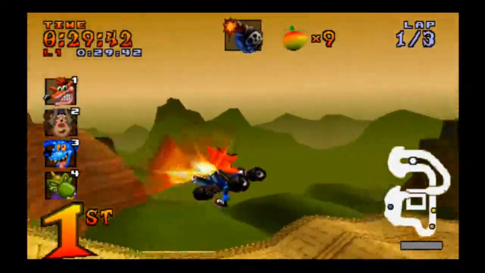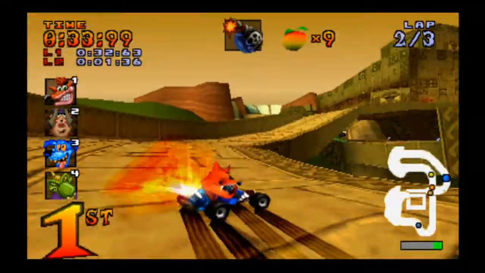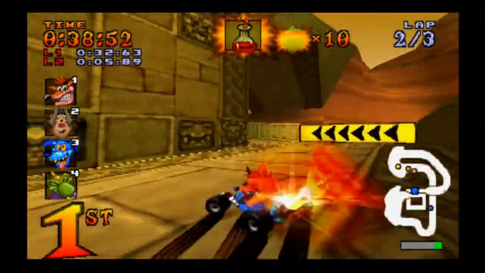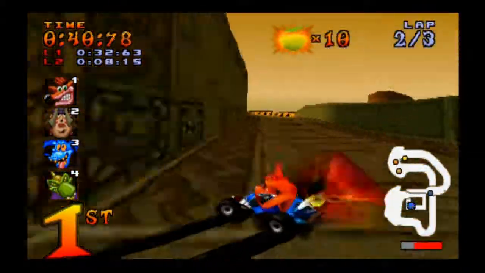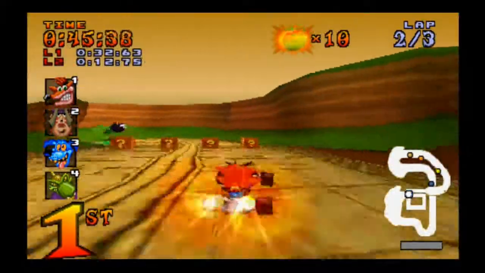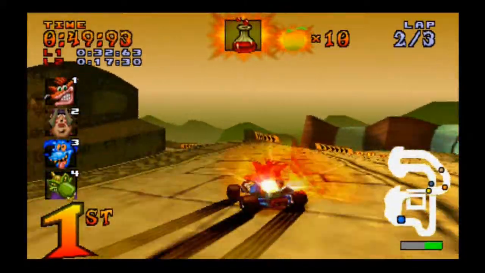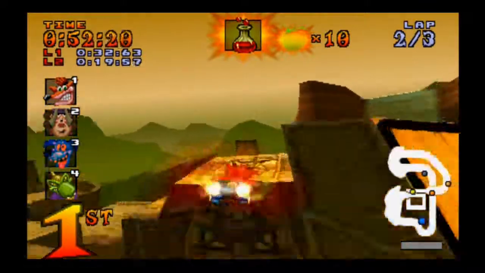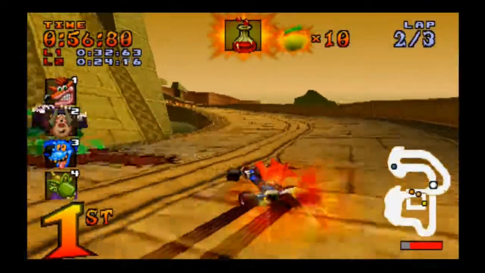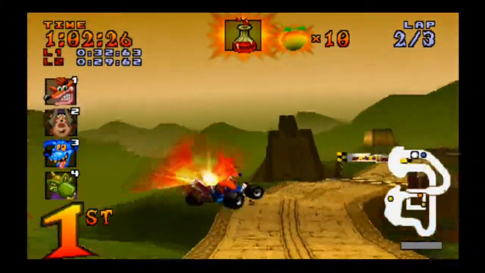I got Ripperoo and Komodo Joe. Two birds with one stone. With one still stone, that is. Those two got wasted. Ripperoo got wasted again. Well, maybe he's going any and everything. And I'm about to lap Pinstripe.